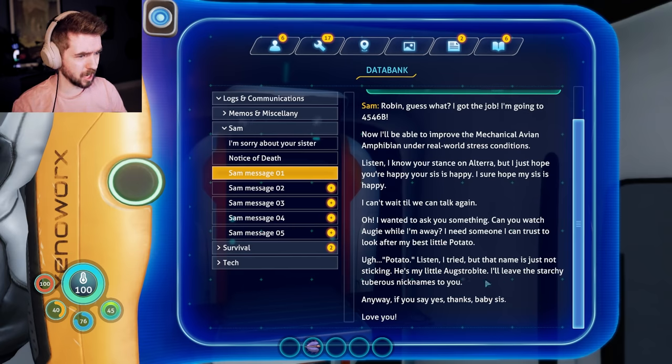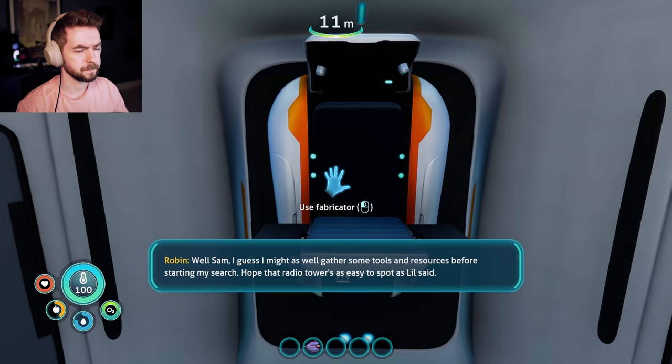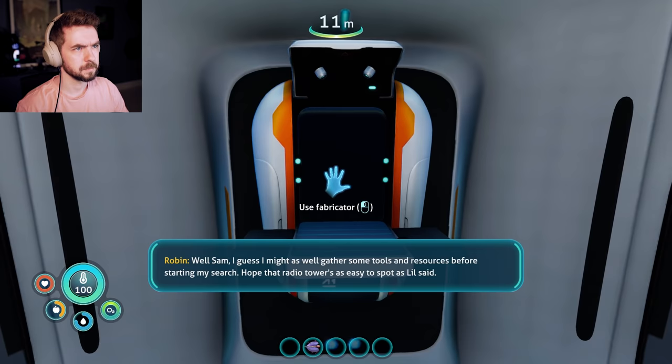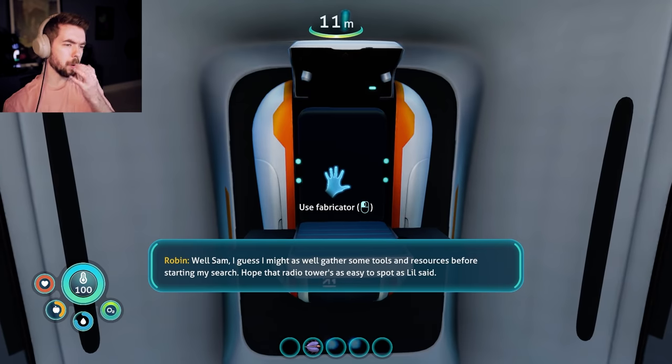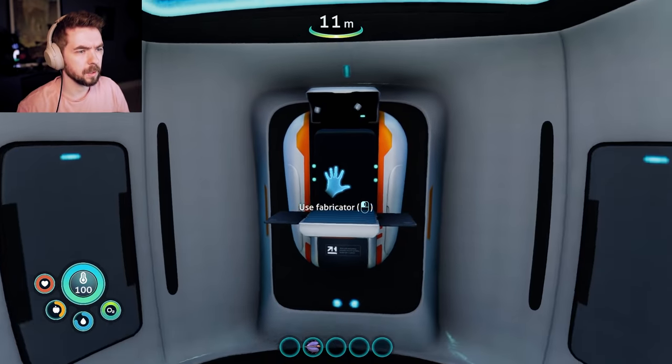Yeah, the mechanical avian amphibian. Yeah, Oxtrobite, starchy tuberous nickname. A lot of stuff going on here. She has a lot more stuff here to listen to, but... Well, Sam, I guess I might as well gather some tools and resources before starting my search. Hope that radio tower's as easy to spot as Lil said. So, I just want to get on with some exploring and stuff for right now. We listen to those when we can.